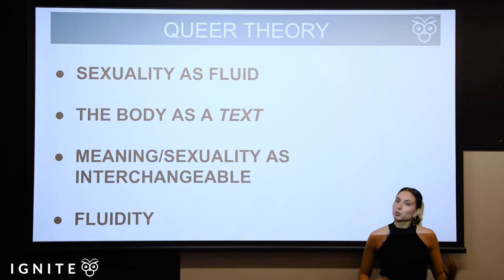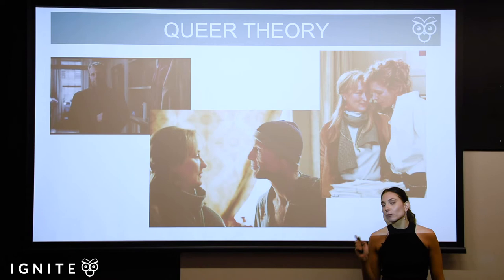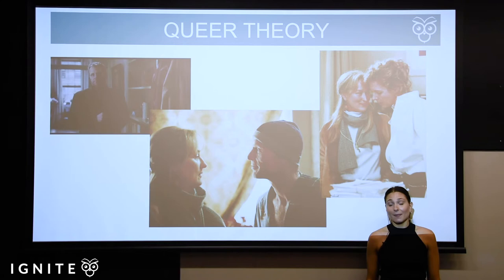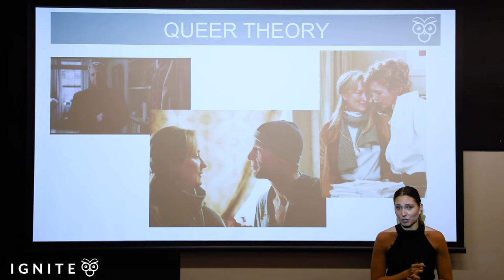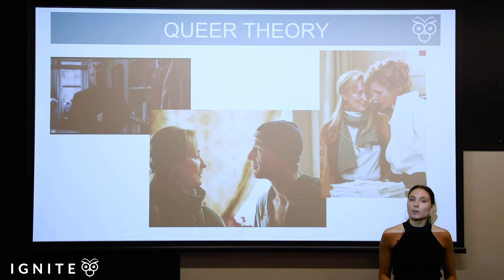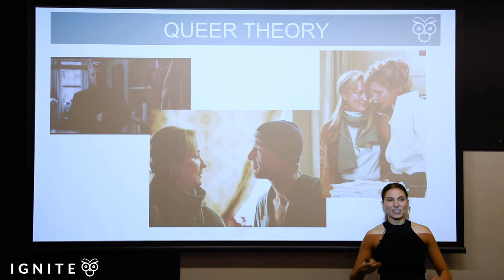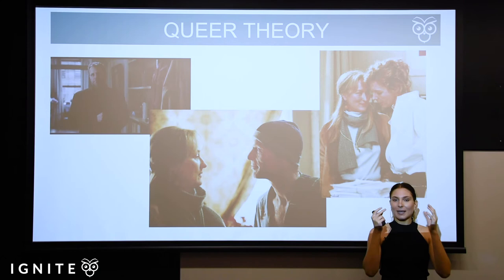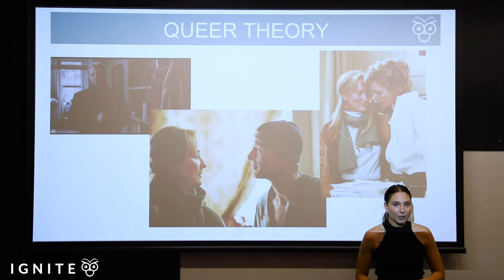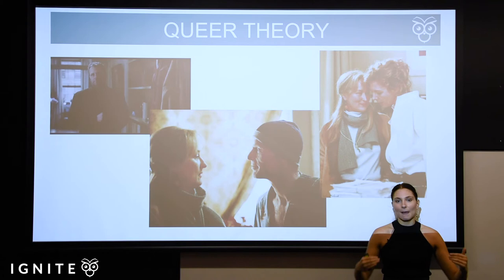Queer theory embraces the body as fluid and sees sexual relationships as not categorized. That is specifically channeled through the character of Clarissa Vaughan, but does also come through in Laura Brown. If you think about all of Clarissa Vaughan's relationships in the text, they're really quite complex and they're hard to categorize. On one hand, she's absolutely obsessed with Richard and she treats him in a very maternal way, but the nature of their relationship is supposed to be platonic — he's her friend. But there are references later on in the text that they shared a kiss in their youth; there is that sexual narrative to their backstory. So we can't really categorize her relationship as either platonic or sexual. The fact that we can't categorize it is an explicit gesture towards queer theory, and the context feeds into it in that way.